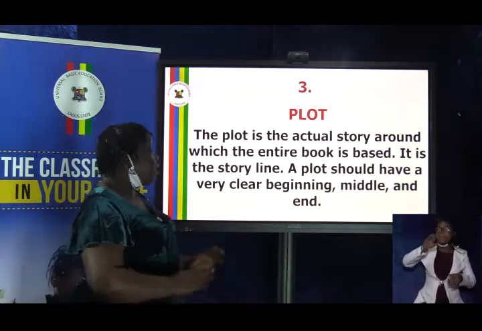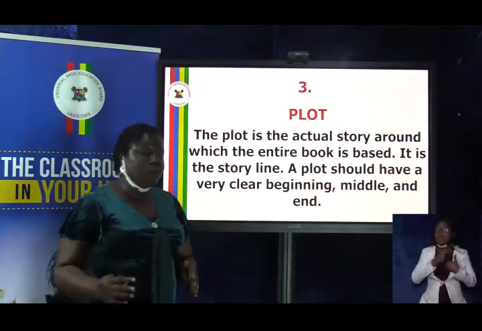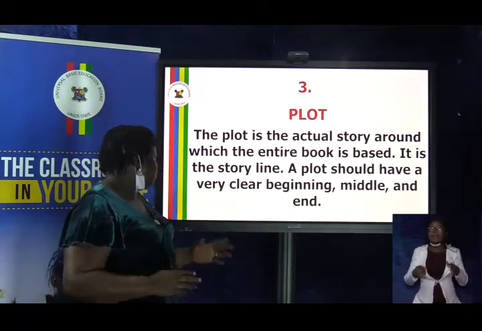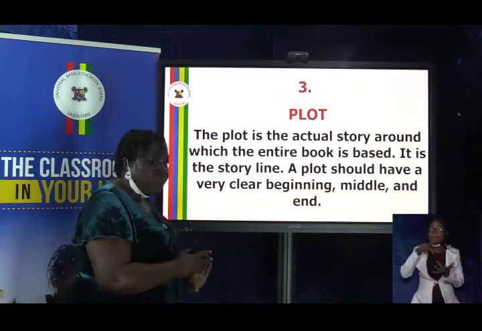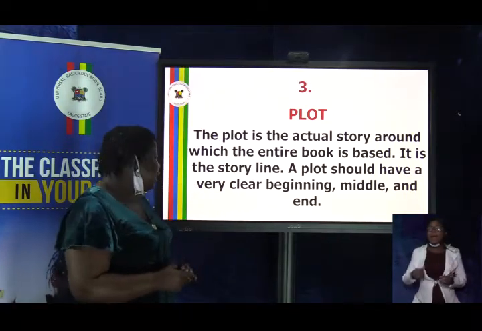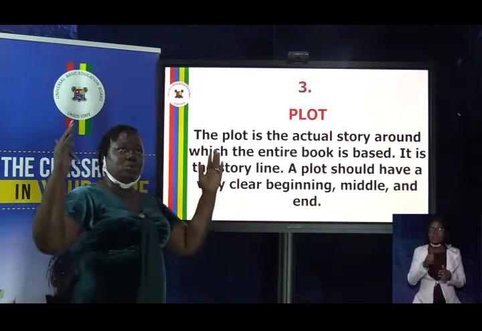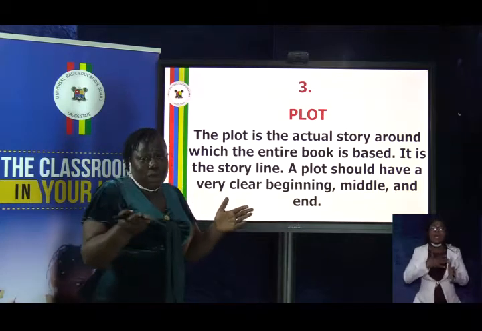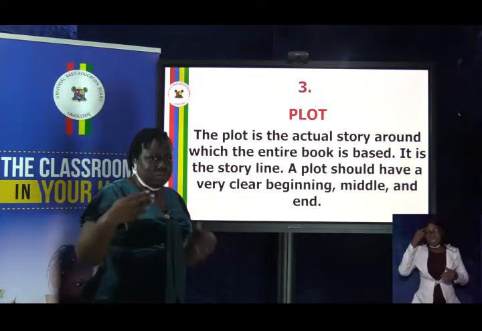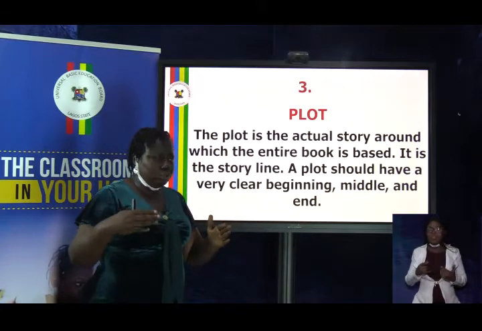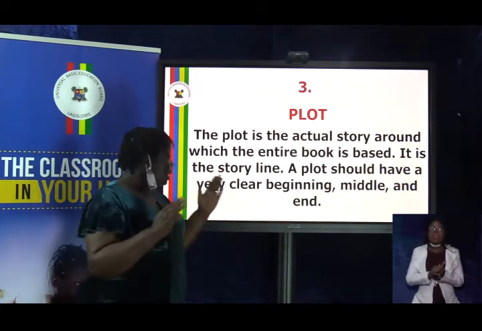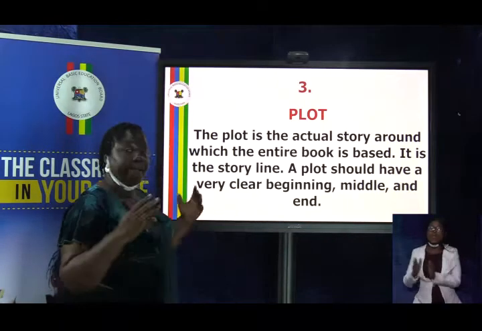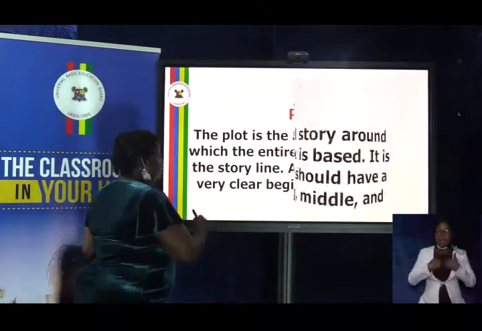A very good plot should have a very clear beginning, middle, and end. It's not that when you start the story and everybody has started enjoying it, and then at a particular point in time you get to a place and you start thinking, it seems this thing is not real or true. That means that the plot is not in order.